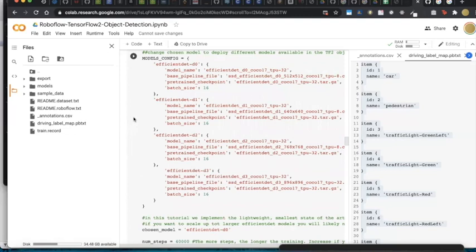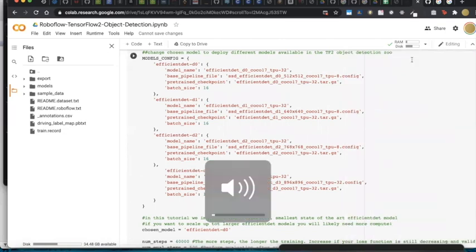Remember I said we're training an object detection model. Luckily, there are a lot of smart people at Google and other places that do research and create new object detection models that are more accurate and faster.